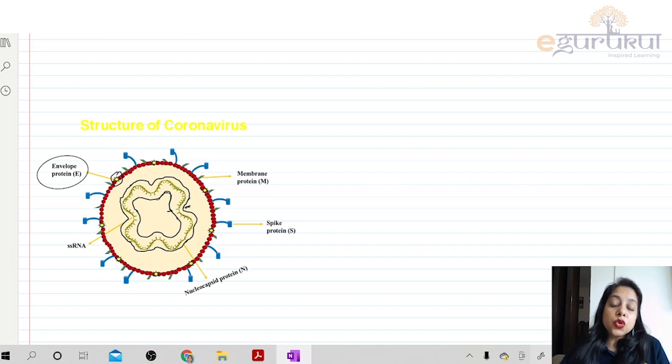And the SARS-CoV-2 virus shares a high degree of genomic similarity with the MERS and the SARS virus, and the severity of this disease is associated with the production of the cytokine storm. Till today, most of you know what a cytokine storm is. Those who don't have a clear concept of the cytokine storm can just ping me and I will release a video with that explanation also. And nowadays we have antiviral drugs out there in the market. Ivermectin is there, remdesivir is there for the treatment, and it is helping us a lot.